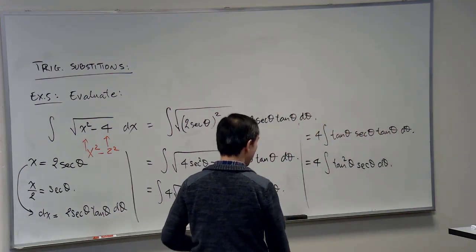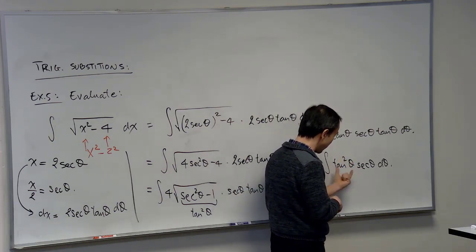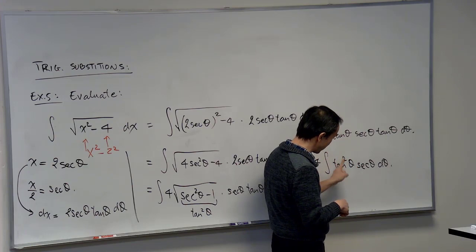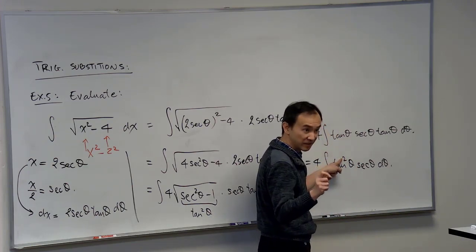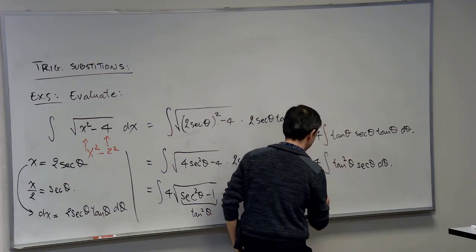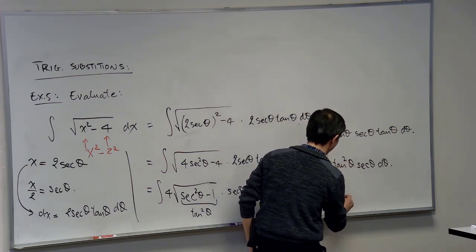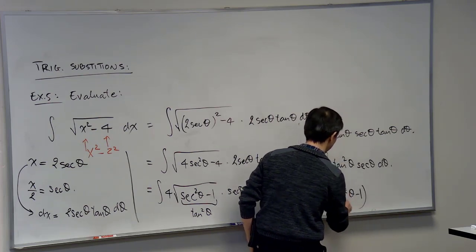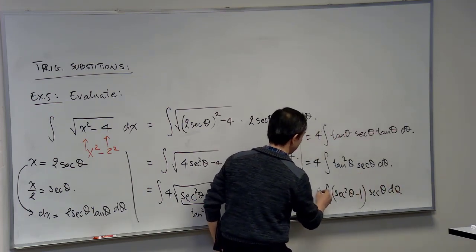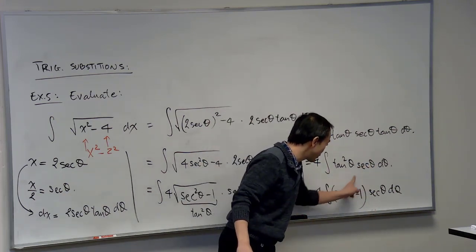Now this one right here is similar to the earlier problem that we've done, but again it brings you into a situation where you've got a product of a power of tangent with a power of secant. But this time, in this product, the power on the tangent specifically is even. You see what I'm saying? The power on the tangent is even. So this is the trick that we can do right here. We can purposely rewrite tangent square as secant square theta minus 1, and then multiply with the extra secant from the previous step, multiplied with 4. Now we're not going to do substitution, but I'm going to distribute the secant here for each term.